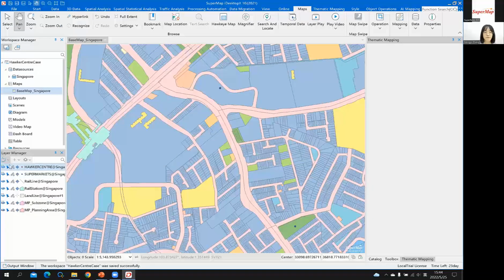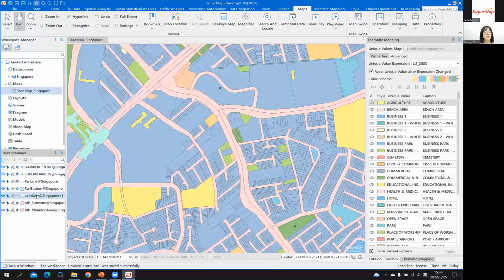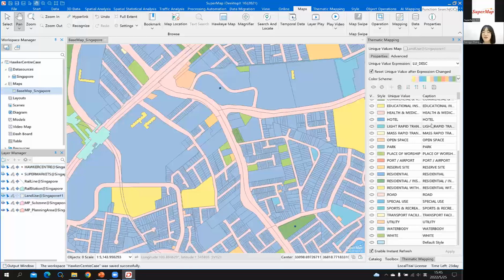And now, as you can see, we have about 7 layers in this map. And one of them is a thematic layer for a large number of categories.